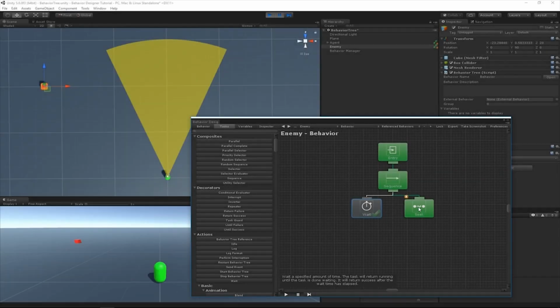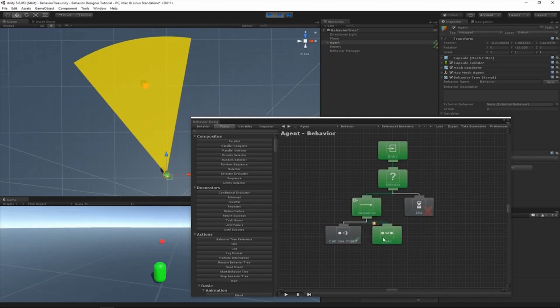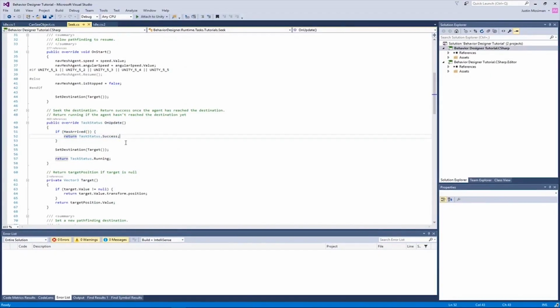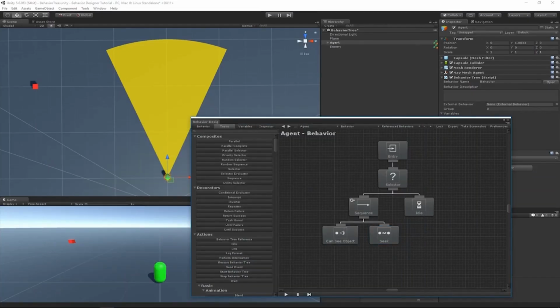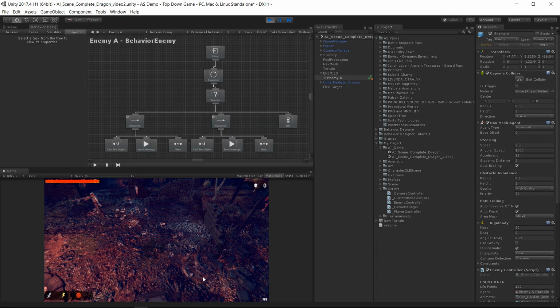Behavior trees are not just used in Unity or in video games. They're also used in computer science, control systems, and robotics. Behavior Designer is a graph-based tool for Unity, which allows us to design behavior trees in a visual way. Behavior trees can be created through a purely code-based approach, but the visual representation of the agent's logic in Behavior Designer helps us to easily visualize the behavior of our AI agent, allowing easy debugging and fast iteration.